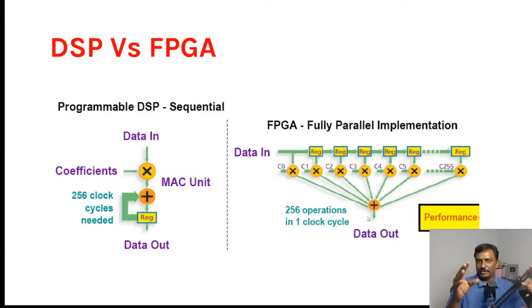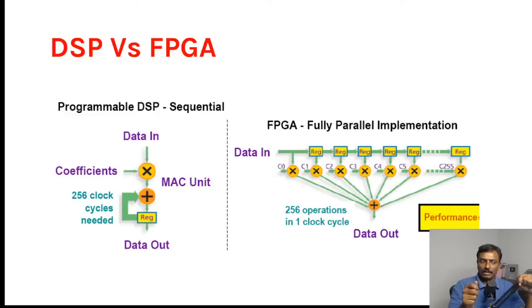Coming to DSPs and FPGA, I'm going to give you a clear example of the advantage of going with FPGA over a DSP. A DSP processor is sequential because it's based on C programming, so it will execute the instructions one by one. If you do a simple FIR implementation which has 256 clock cycles, the DSP will take 256 clock cycles. Whereas FPGA supports parallelism. The language itself supports parallelism. If your algorithm is parallel, FPGA can complete 256 operations in one clock cycle. So you get higher performance when the algorithm is parallel, compared with the DSP.